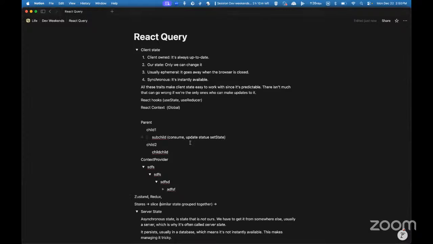Unlike context, where, for example, if we just pass the set state through the context, the child can call this set state and update the state in any way, right? It could just set it to one string, or set it to one value, or set it to an object, right? And this child can set the state differently, right? Although if you're using TypeScript, the compiler will say, hey, this is not allowed, right? But the thing to notice is that this state is being set in different contexts, right?